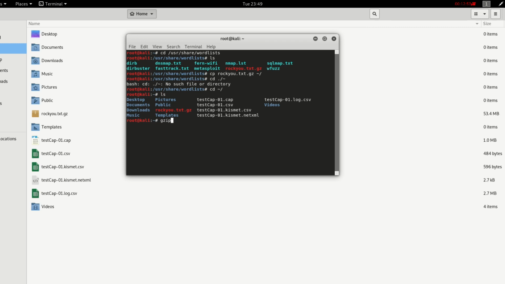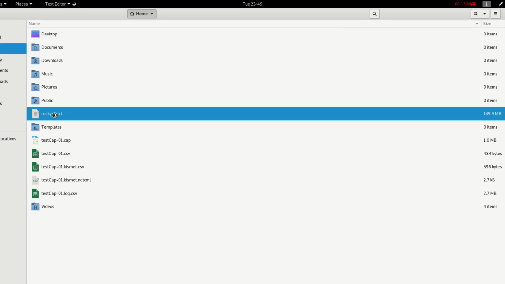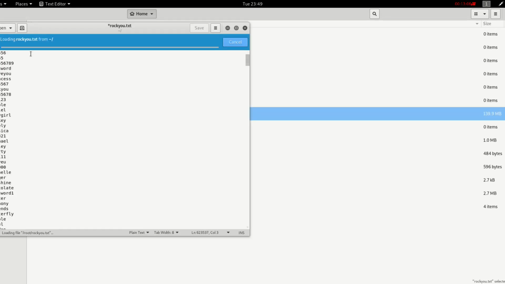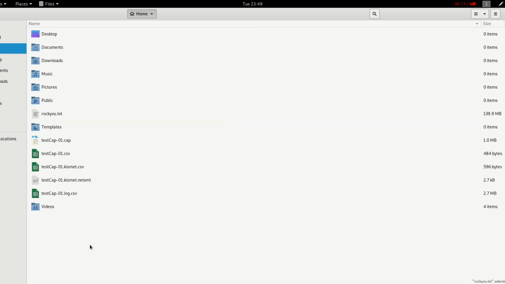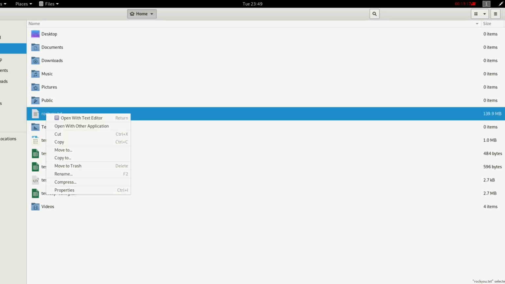So now let's cd to home. Now you can see that rocku.txt.gz, gz is compressed. To decompress the file, run gunzip, or gzip -d, and the file name. Once that's done, you can see that there's a rocku.txt over here.